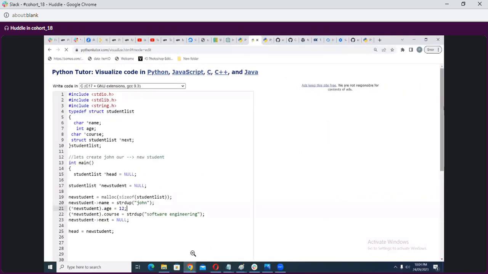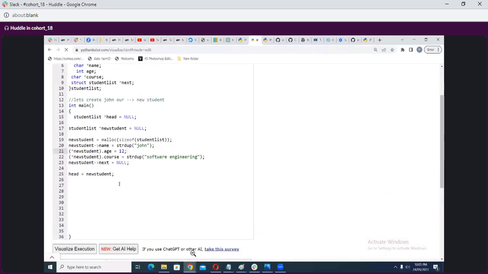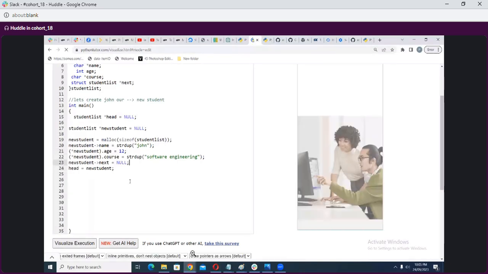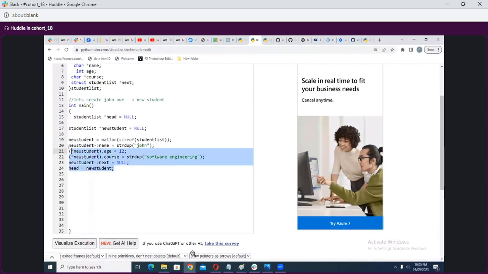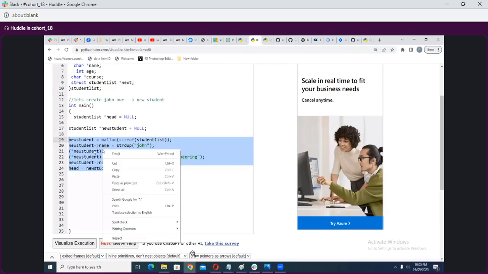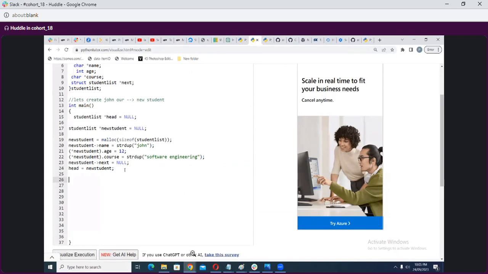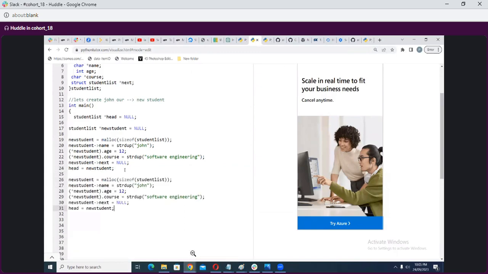So now, this is the first student being created. Now I want to create the next. I don't need to stress myself, right? I'll just come here and copy all these and create the next student. So I'll copy this. Can I truncate it? I don't know. Let's see. I hope it doesn't truncate it. If I do a second malloc using the same variable, I've not tried that before.